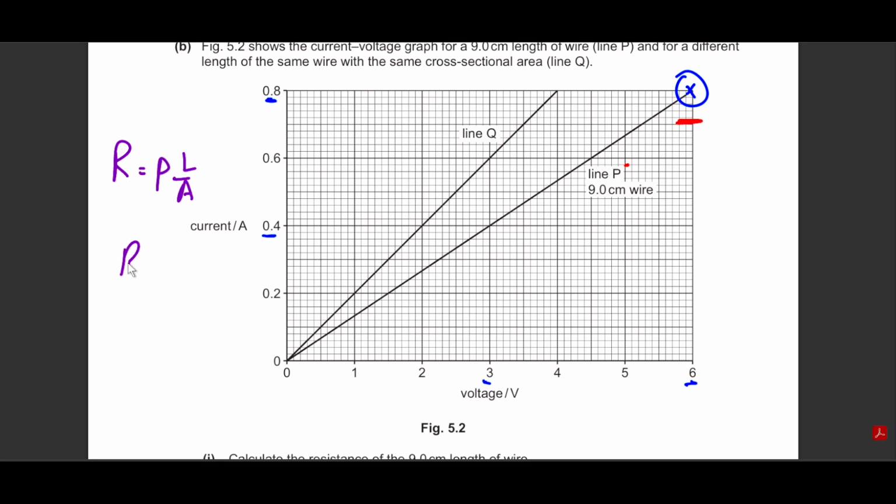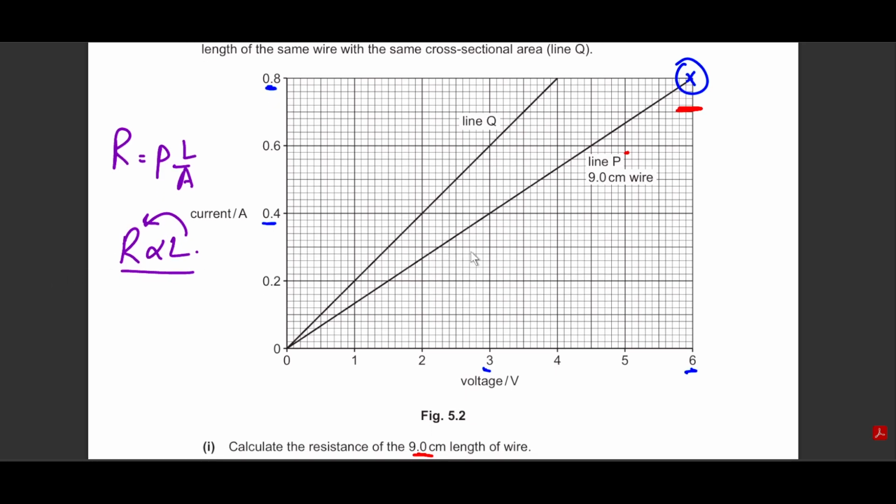And in that, we are invoking the knowledge related to length controlling the resistance. Now, if you want to analyze these graphs anywhere in the future, pick any single point that's the same for all of them. So if you look at 3 volts and we go to line P, it is allowing a current of 0.4 at 3 volts. But if you go to line Q, it has permitted a current of 0.6 amperes to go through at the same voltage. Now, you can notice that V equals IR.